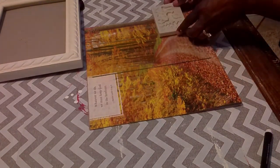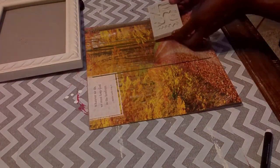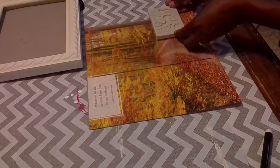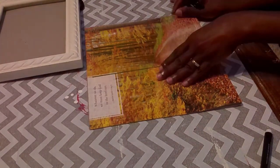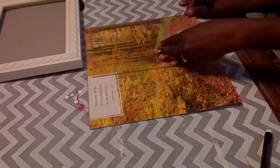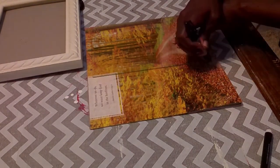So here I'm just going to use this piece, and here I'm trying to decide how I'm going to put my mold onto the calendar. And I'm going to go ahead and trace it out, and I'll go ahead and cut it.